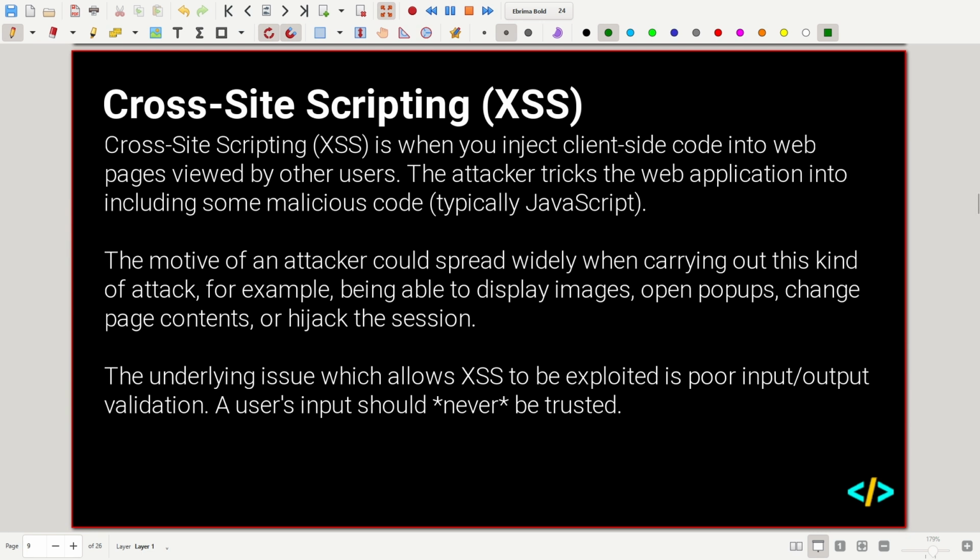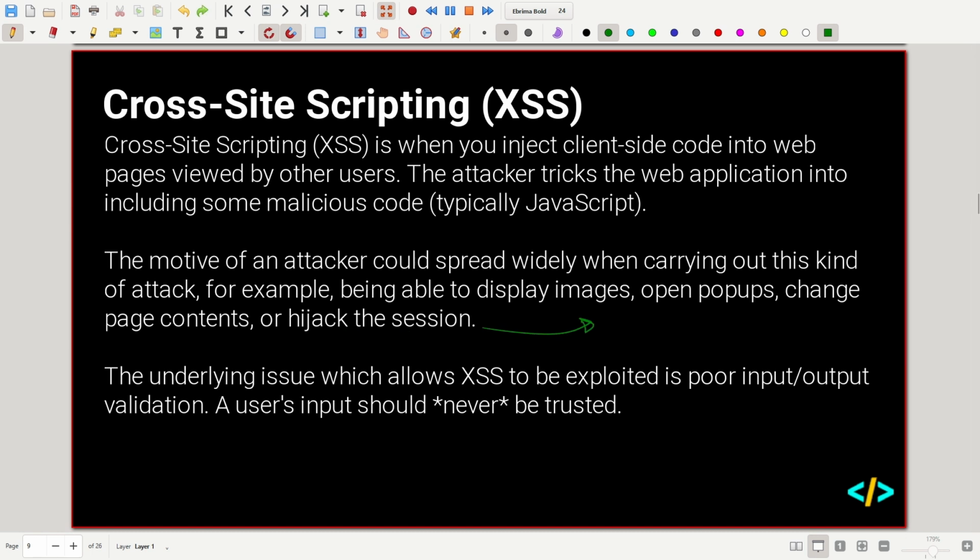Cross-site scripting is when we inject client-side code into web pages which are viewed by other users. The attacker tricks the web app into including some malicious code which isn't intended to be there by the developer of the website. The motives of an attacker could be wide-ranging when carrying out this kind of attack. They might want to display images, open pop-ups, change page contents, or hijack the session.